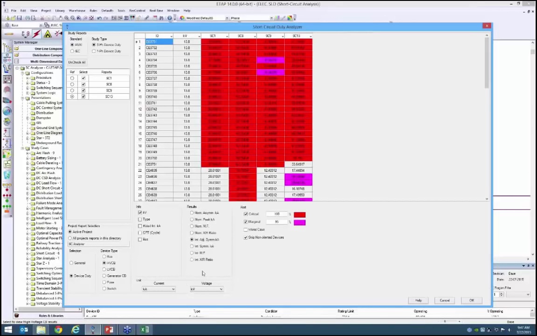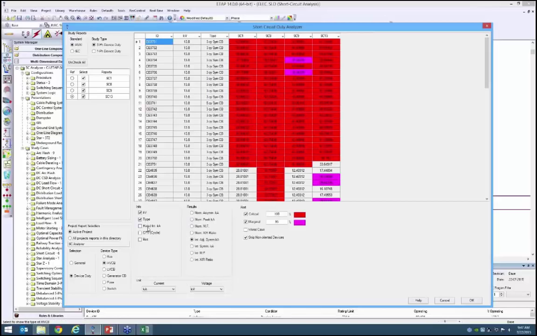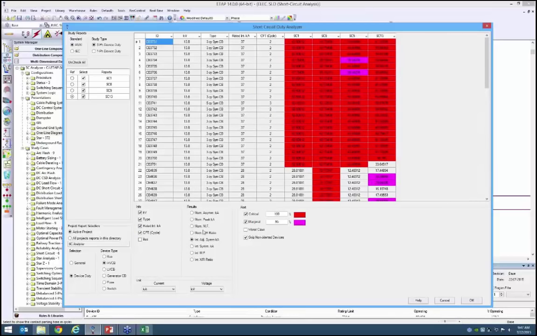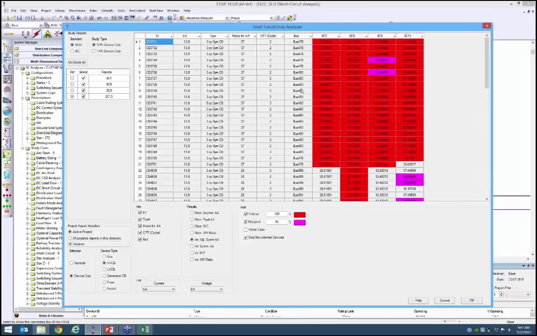Similarly, if I go to the high voltage breaker, we can also see the type of the breaker. So whether it's a 3-cycle, 5-cycle breaker, its interrupting capability, because this is an ANSI standard, contact parting time, and obviously which bus is connected to this circuit breaker. So again, you can turn on a lot of input data here. But the cool thing about the analyzer is this magic button right here called worst case.